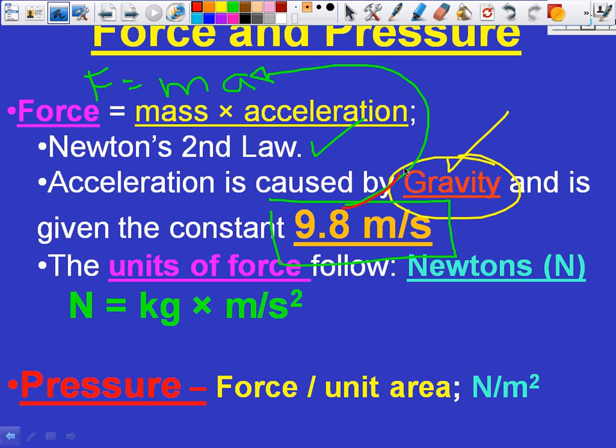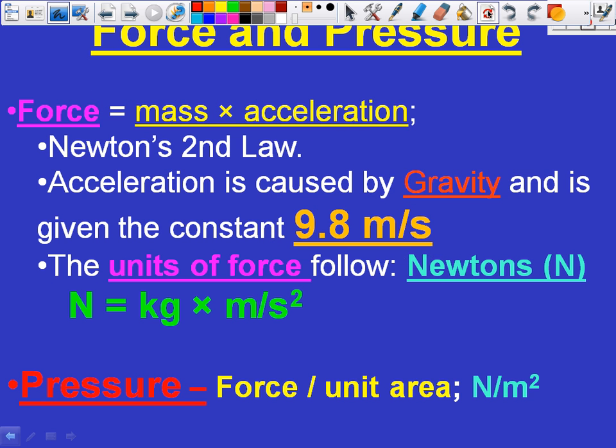Well, if it's a constant, if you plug in 9.8 and then you multiply it times their mass, well, which object has a higher mass? Well, obviously a baseball does. So baseball's mass will be higher. So mathematically, a higher number times a constant will give you a higher number in the force. All right, so just kind of keep that in mind.